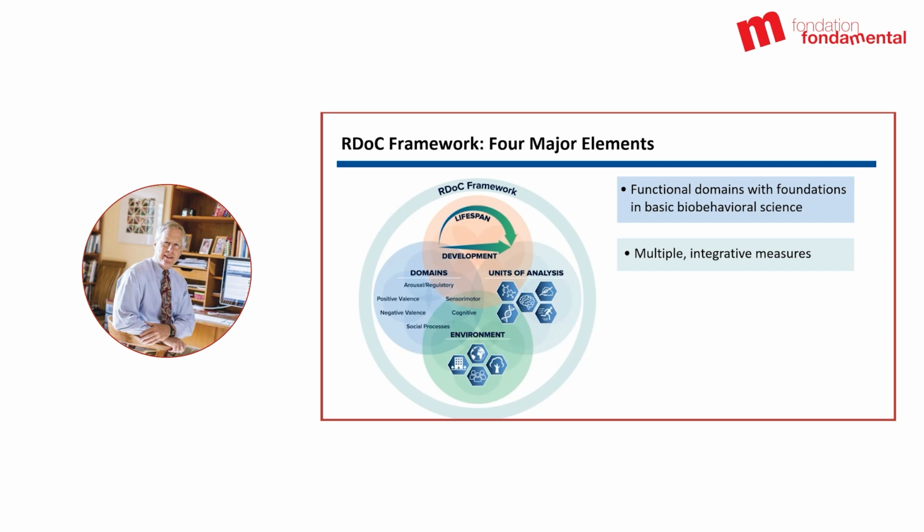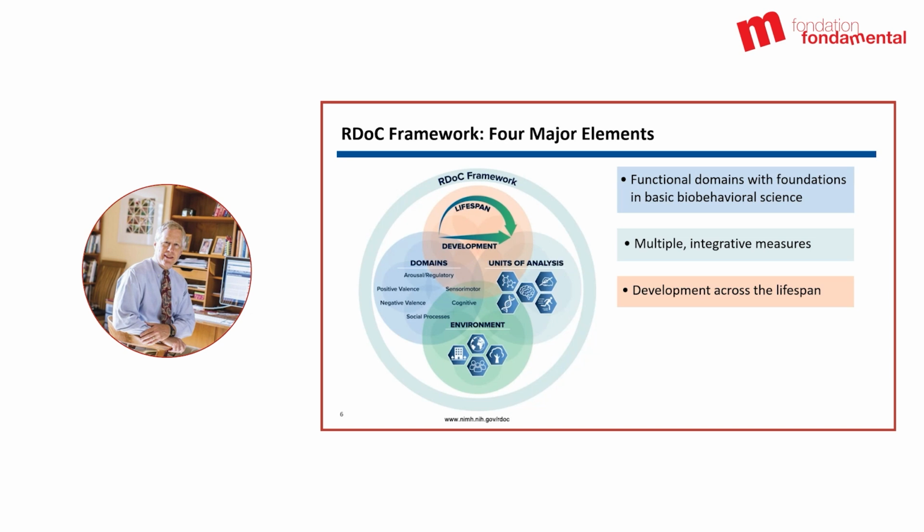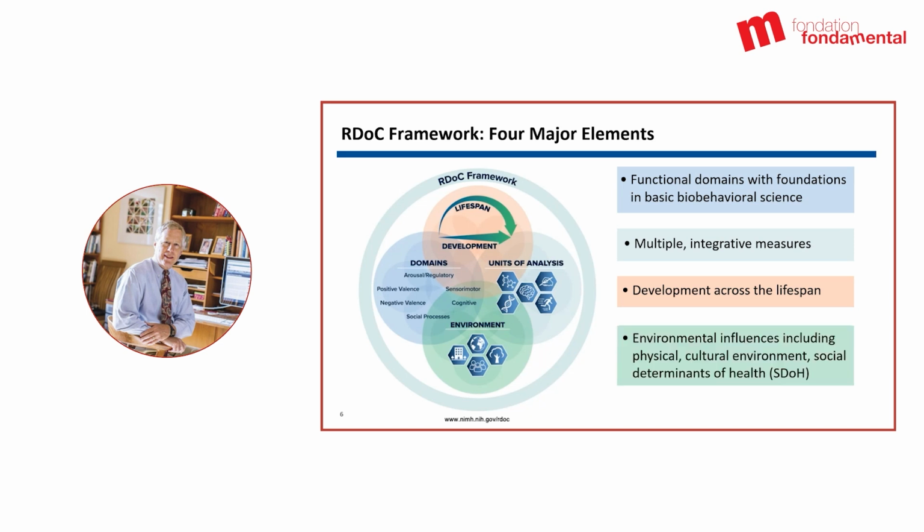Also, we like to look at studies that have multiple integrative measures. As you can see, the icons represent genetics, molecular and cellular aspects, brain circuits, behaviors, like the running is just a depiction of all our different kinds of behaviors, and the pen there representing all different kinds of questionnaires and symptom scales. Also, as I mentioned, we put great importance on lifespan development. And finally, environmental influences, again, with the icons looking at all different kinds of environments, neighborhoods, social environments, natural environments, culture, and so forth. So next to that. And that's the environmental influences. And we are putting an increasing amount of importance on social determinants of health. Next.